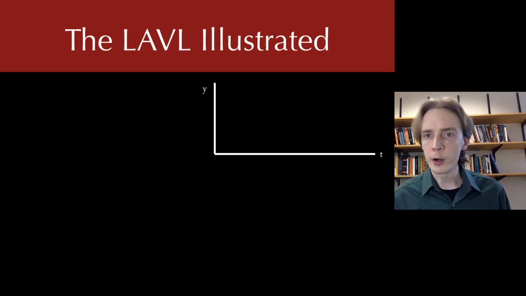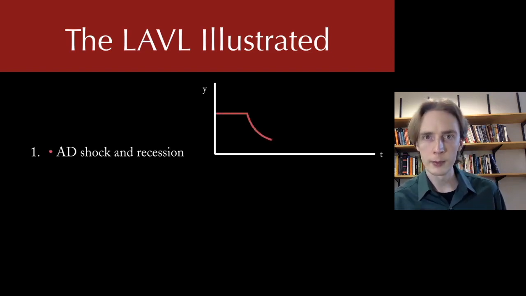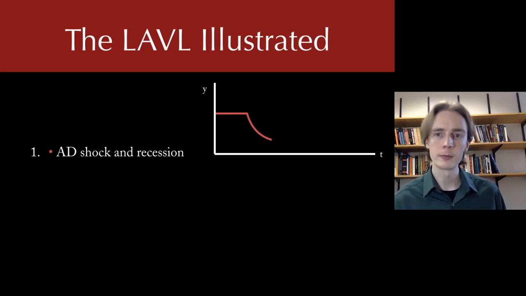There's a story in 4 parts here. In part 1, there's an aggregate demand shock. Right? People, let's say, increase their demand for money. Velocity falls, the volume of spending falls, and in the short run, prices are sticky, and so real output is going to fall as well. Right? You get that little dip up there.